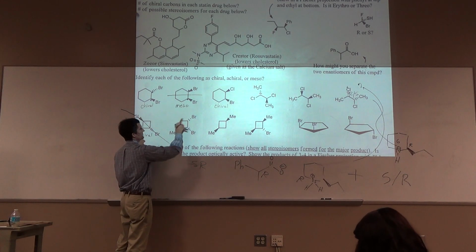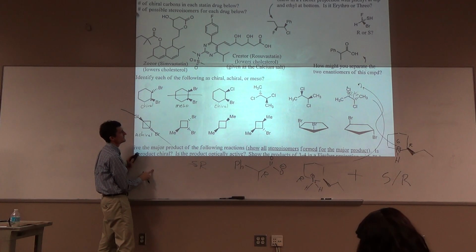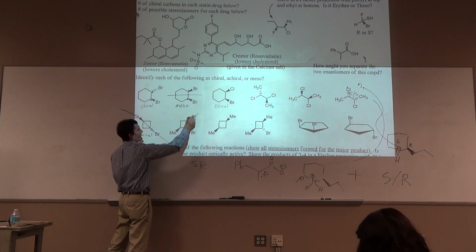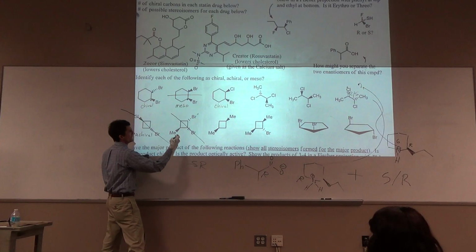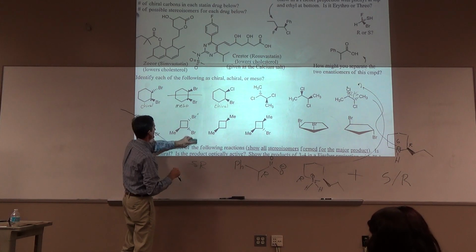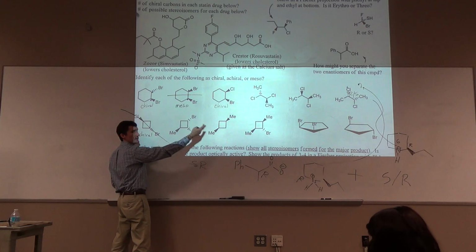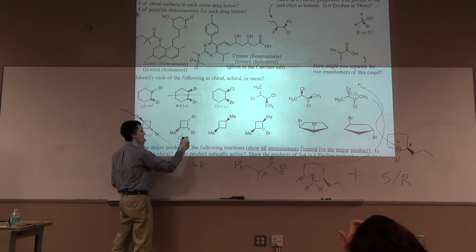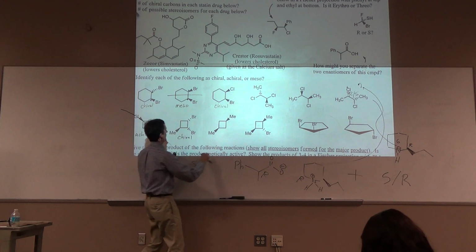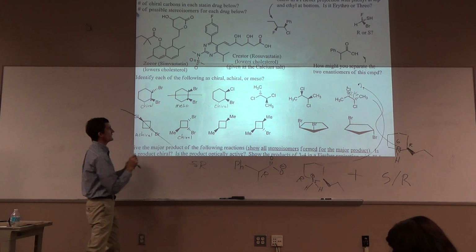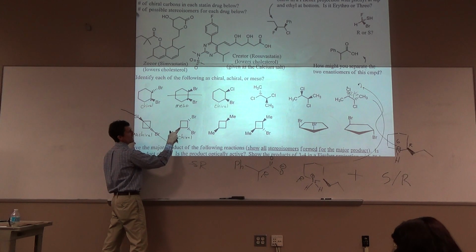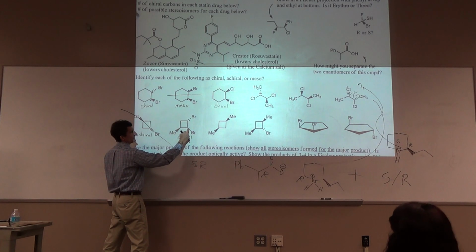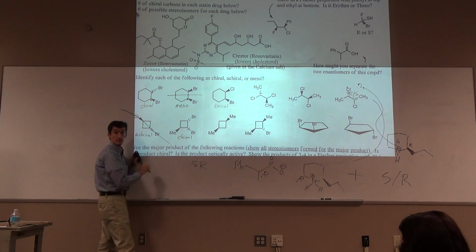What about this? Do you see a plane of symmetry? I mean, obviously that's not. You've got to have a bromine over here. Is that a plane of symmetry? No. I see no plane of symmetry. That means the mirror image is going to be different. This is chiral. Now this is chiral. You got a methyl, an H. This way you get a bromine, that way you do not. That's chiral. That's chiral. It's three chiral carbons.